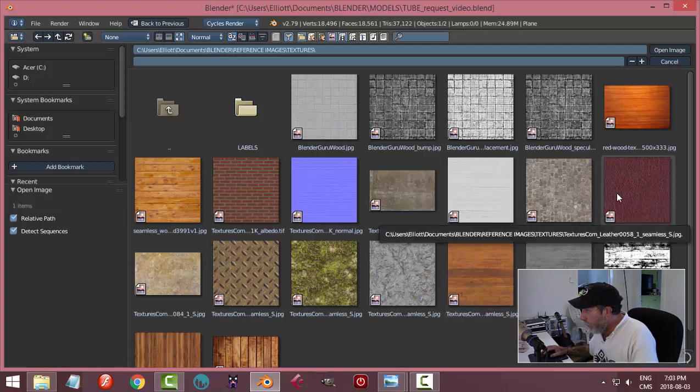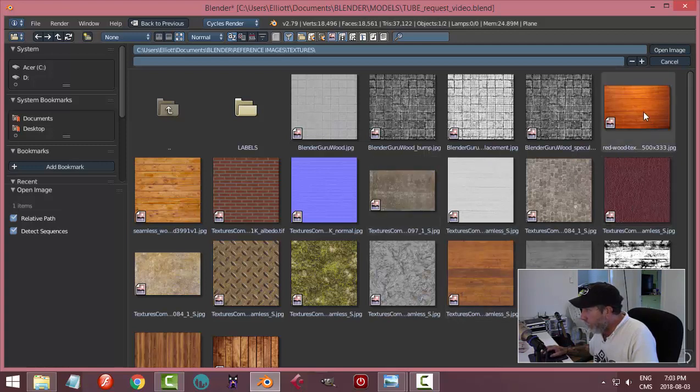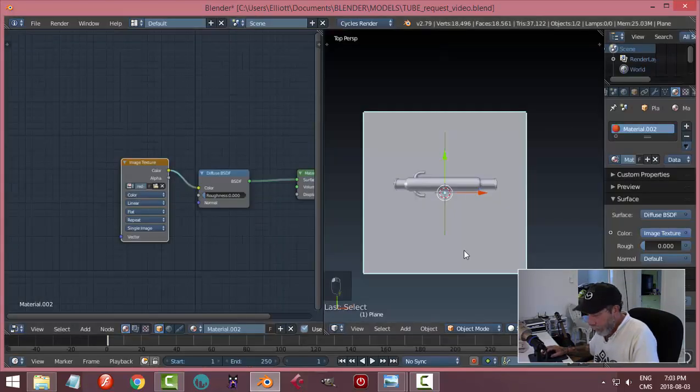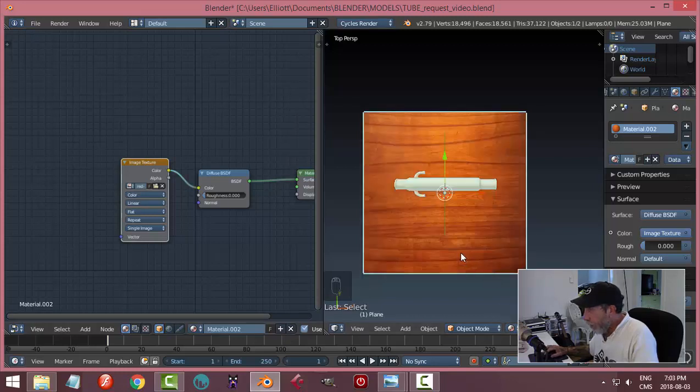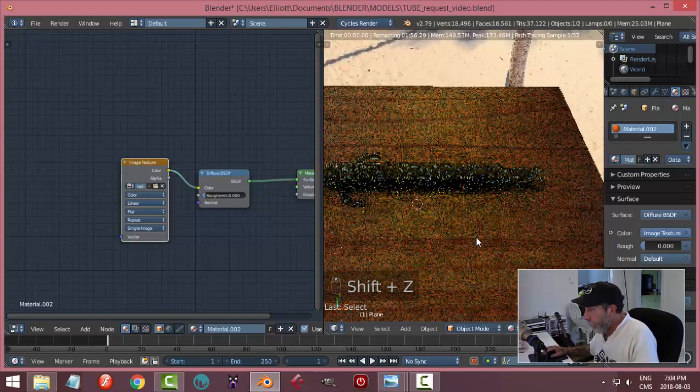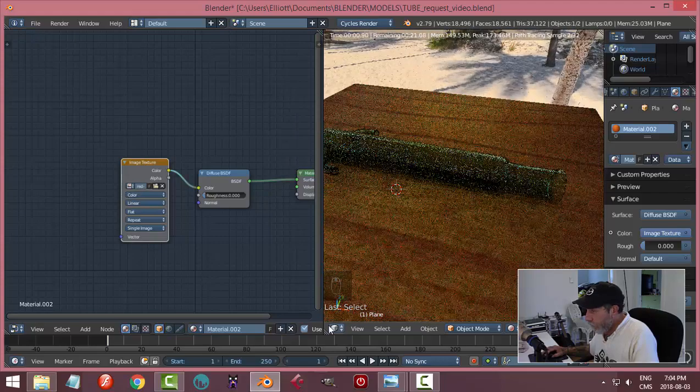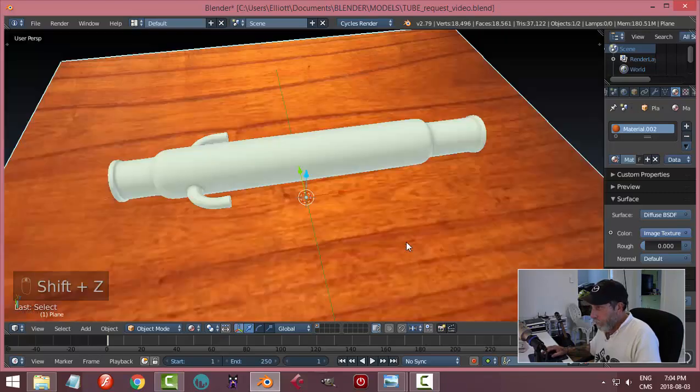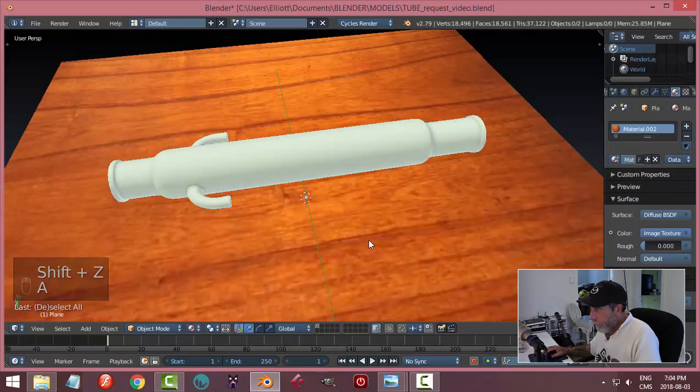I just don't know how big that is. Is that very big? I don't think it is. I'm just going to go to some of the stuff I usually use. I'll try that piece. I don't know how big that is, but all right, so I should be able to see it there. It's not scaled properly or anything, but if we just look, it's not mapped very well or anything, but it doesn't matter.